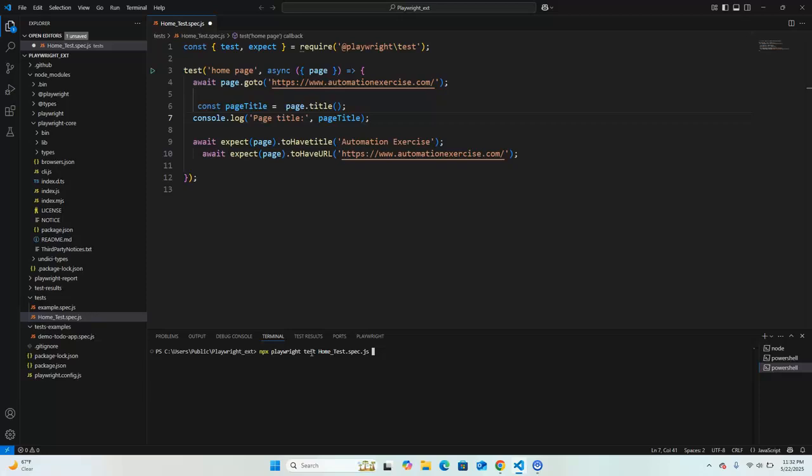So space hyphen hyphen project. Just listen carefully and see carefully what I am exactly doing here in the terminal. So --project=chromium and enter.